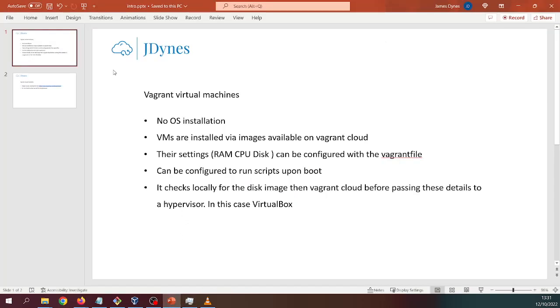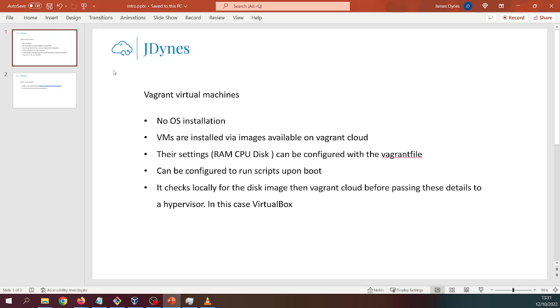Well, the advantages of using Vagrant to provision your virtual machines is there's no timely OS installation. Virtual machines are installed via images available on Vagrant Cloud. Their settings, such as RAM, CPU, and disk, can be easily configured using the Vagrant file, and it can be configured to automatically run scripts depending on what your needs are upon the boot.